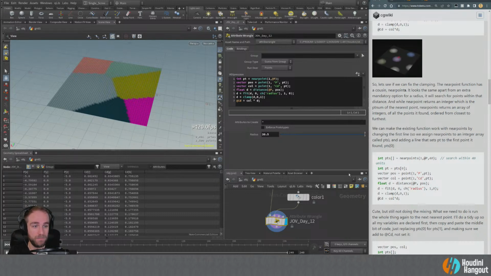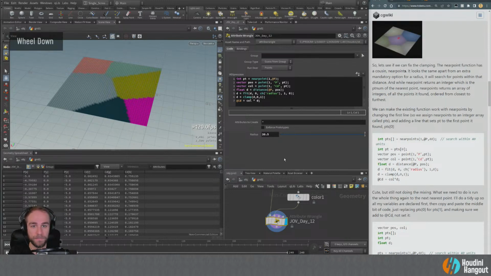So, okay, here's the next block of code that we're going to work through. Let's first change this over to near points. So here, instead of int point, let's do points, and we'll do a bracket there. And we're going to change this to near points, right? We're still going to be going on the second geometry. We're still going to be using @P, but now we're going to say 40 here.